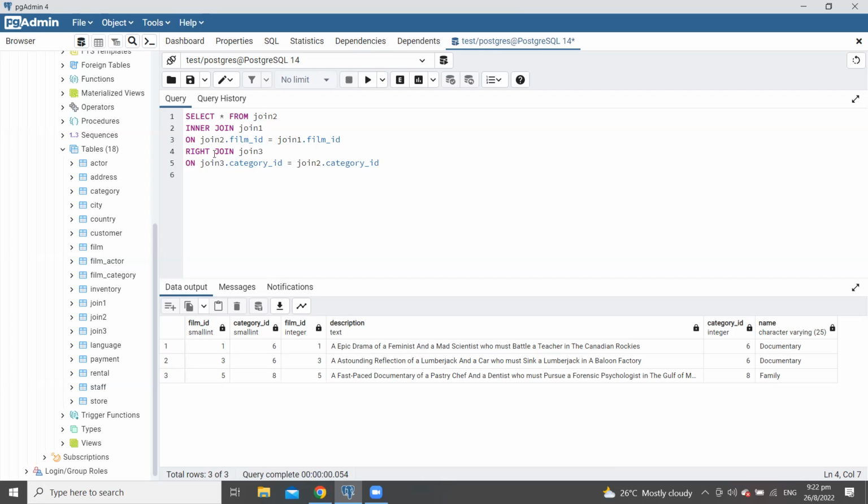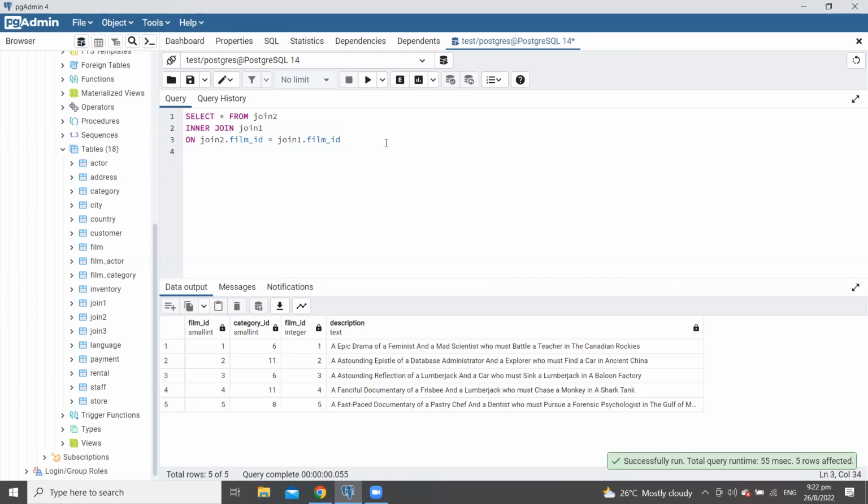But conceptually, what happens is that we assume this table, the inner join table, as one table, right? And then right join is essentially just the opposite of left join. So they're the same concept, just that the placement is different. Sorry, I know that was a bit confusing, but left join, right join, they're almost the same thing.